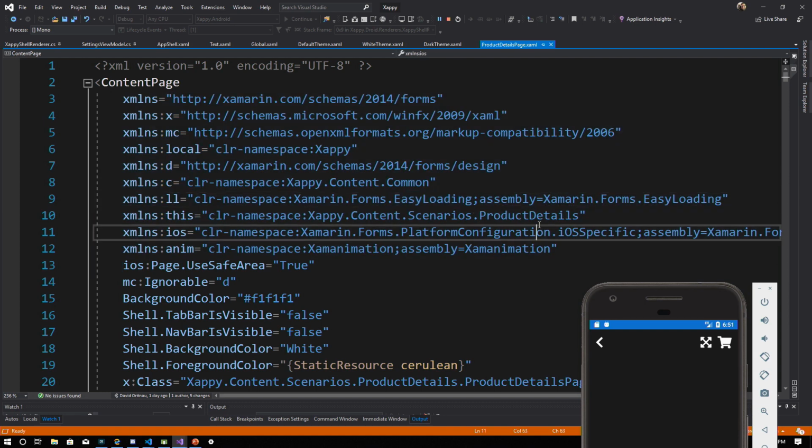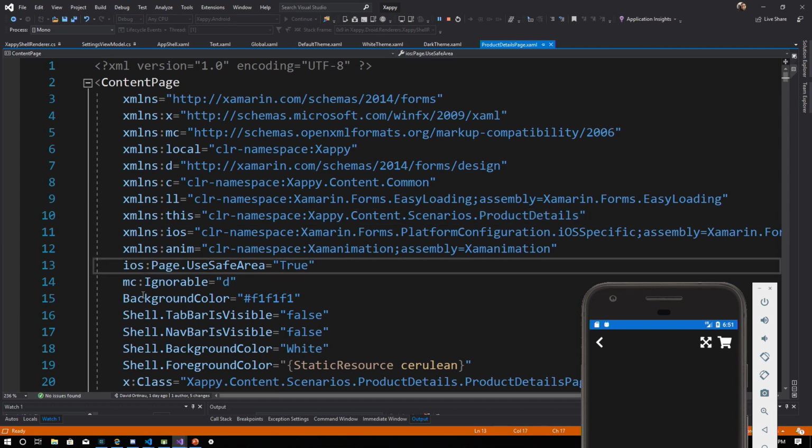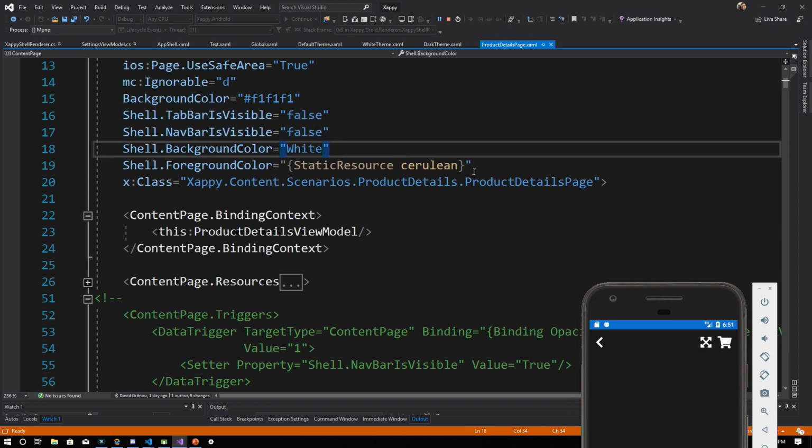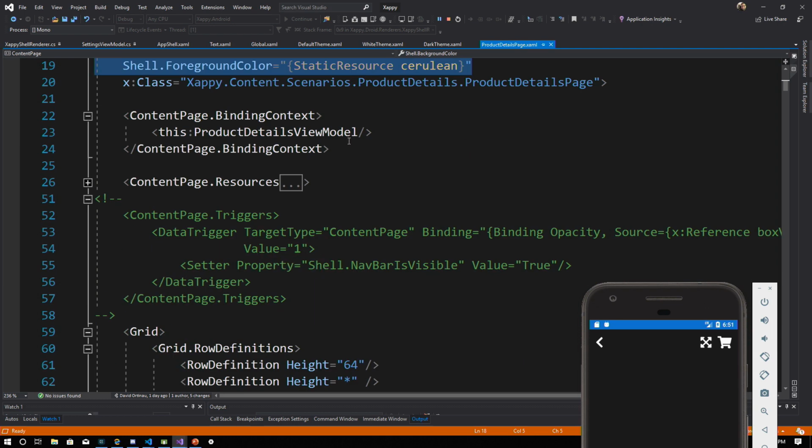This is my page for which I need to bind to something for some reason. I don't even remember why I have it, but it must be really important. In this particular case, I'm hiding some shell stuff because I just don't want it here for the purposes of this demo. And then of course I'm forcing a couple of styles here for the purposes of the demo too. I am setting my binding context here in the XAML. I don't know if this is a common practice for you. I'm finding this works out quite well with shell, and shell is kind of designed with this pattern in mind.